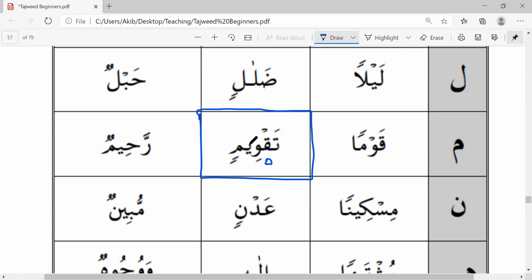So what are the rules there? There are two more. The kaf and the qaf are joined. And the waw and the ya are joined as well. So what will happen when we join these two? We're going to do something with the waw on the kasra. So what's going to happen with it?